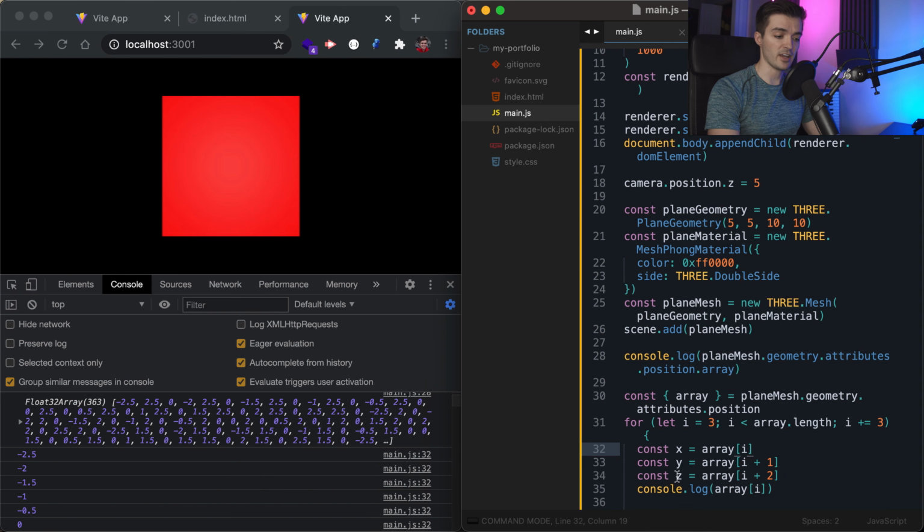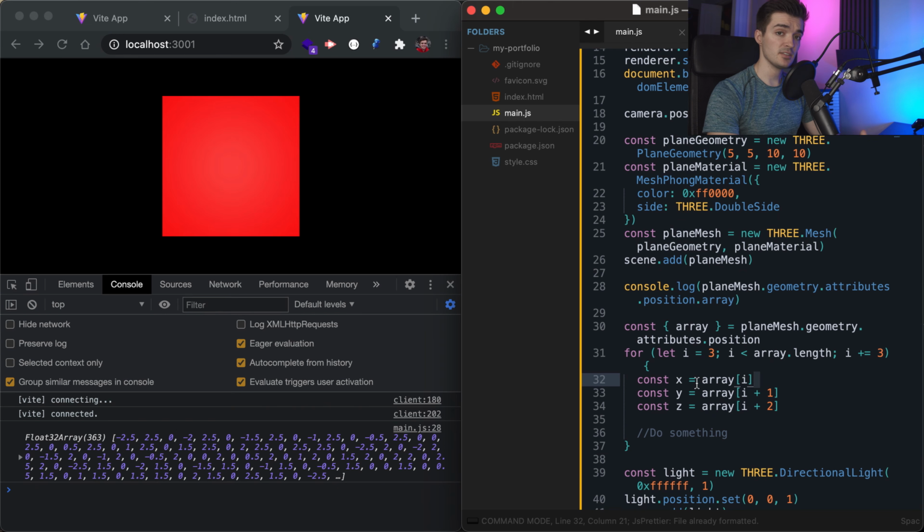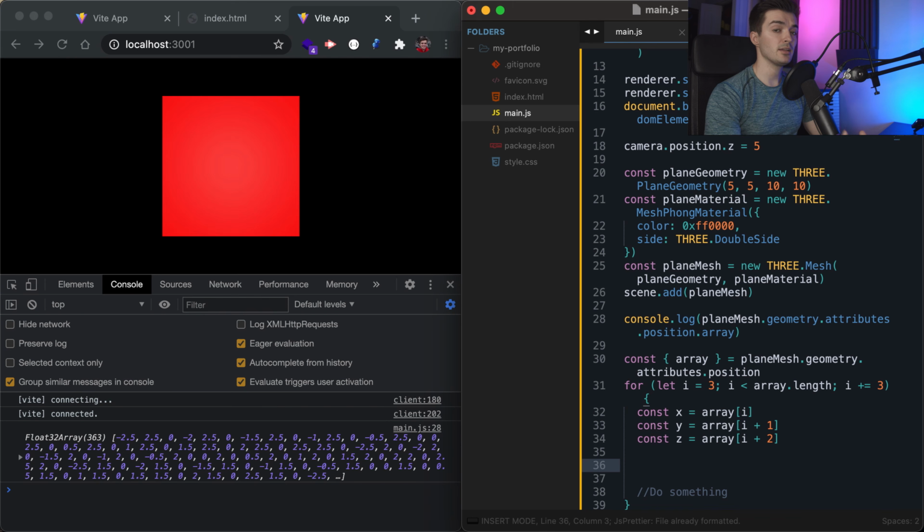So this combination of XYZ right here is going to be equal to the XYZ position of each individual vertice. Using these XYZ positions, we can start altering these positions to randomize the geometry of our plane. If I want to begin editing the X position of each of these individual vertices, I want to select our actual X position, which is going to be referenced from this array with a value of I, not X exactly, because this is going to be a new value that doesn't actually alter the original.